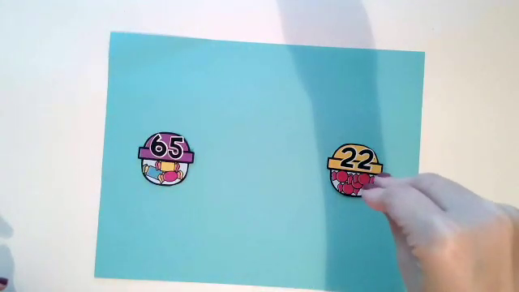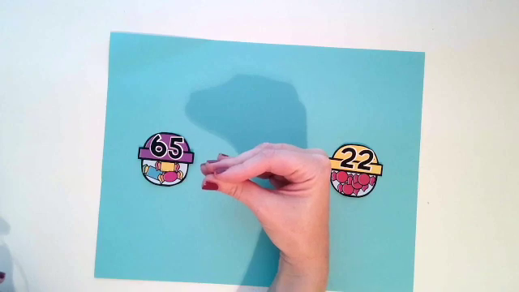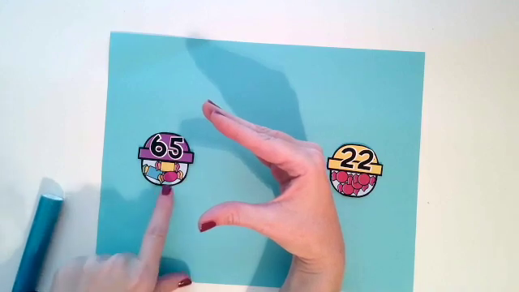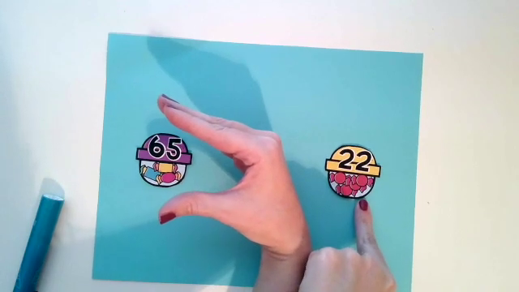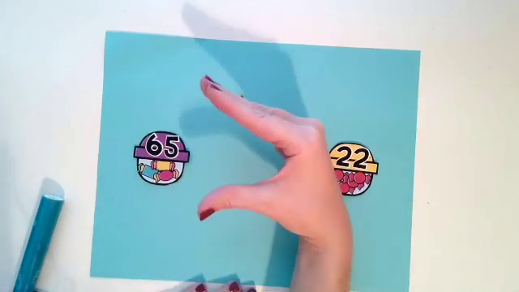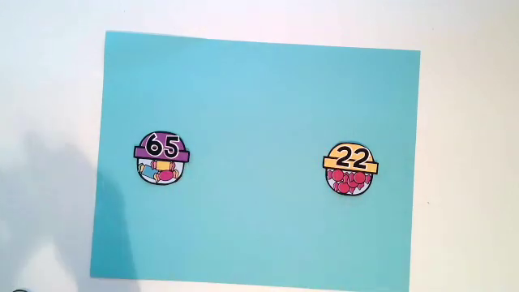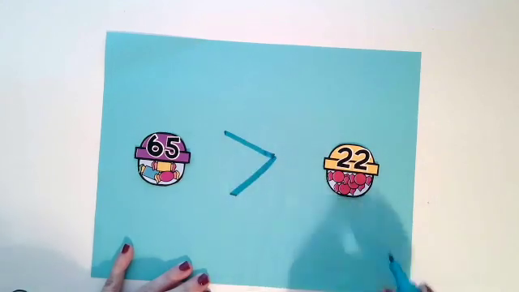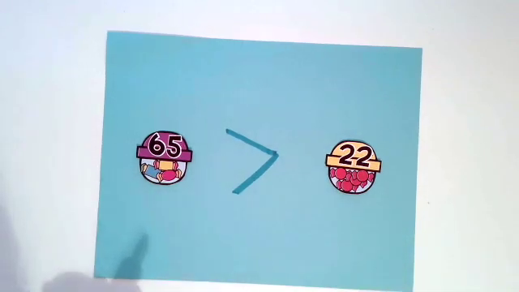If you were using a claw machine right now, would you want to grab the 65? Yes. Why? Because 65 is greater than 22, right? You want 65 pieces of candy more than 22. Put your hand out like this and grab the candy that is greater. Good job. The greater than sign looks just like that claw. He is grabbing the greatest number. Let's do another one.